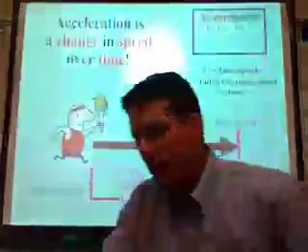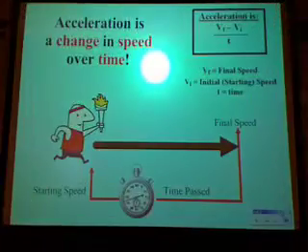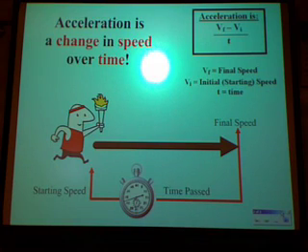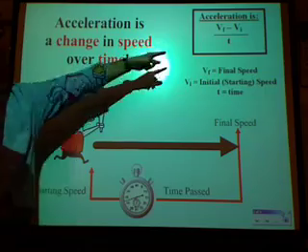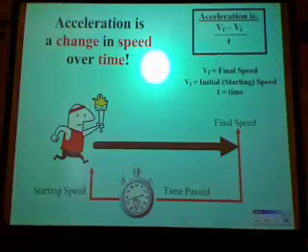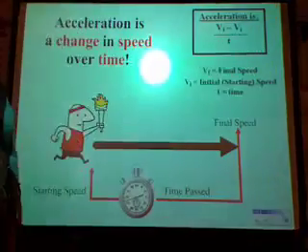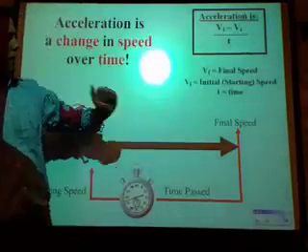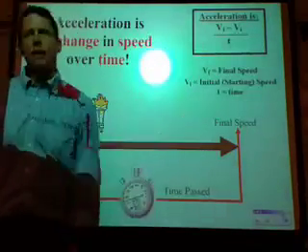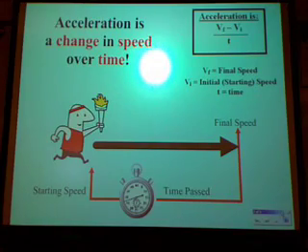Okay? And if we were to put a math formula on it, it would look like this. Acceleration is change in speed over time. You talk about changing speed. The question is, how much time does it take for that speed to change? And if you look at my fancy-dancy formula up here, you'll see how this all works out. Okay? It's VF minus VI divided by T. VF is the final speed. VI is the starting speed. And T is the time it took to make that change.